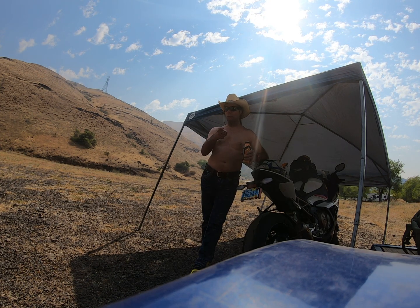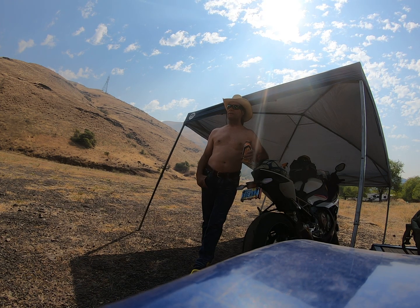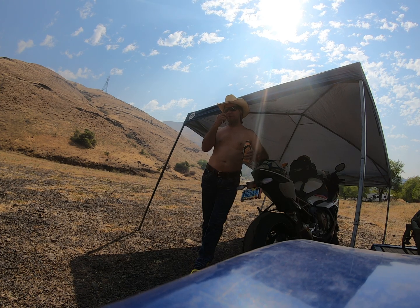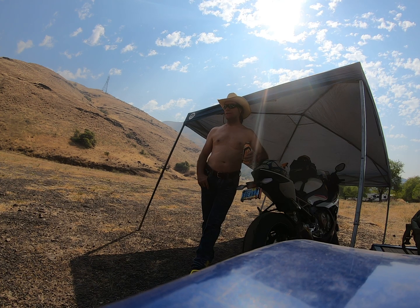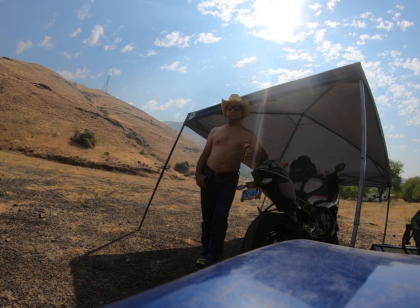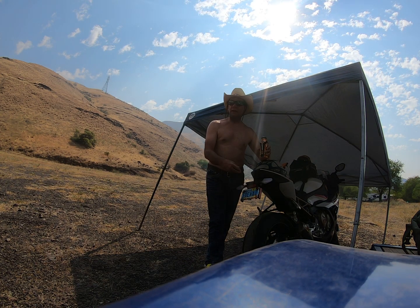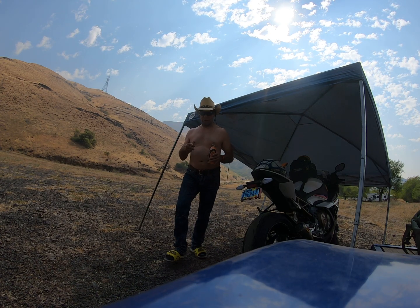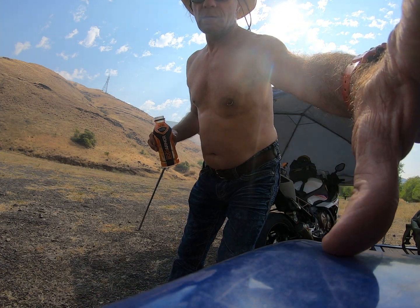Or I would call Matt's Off-Road Recovery and have him tow it out for me, if he was close by. This is a little bit too far for Matt. There's another guy that does it in northern Utah. I forget his name, but I would call Matt and he would hook me up with the guy closest to this area, if that was the case. But in any case, I'm going to shut this one down, and that's it.